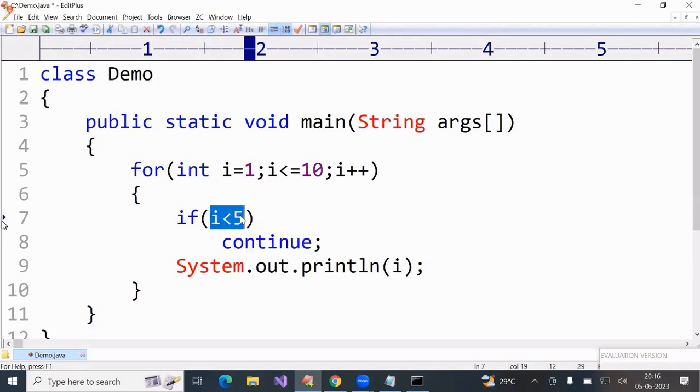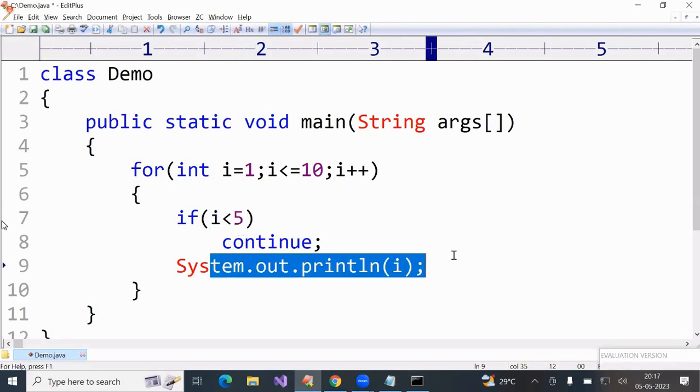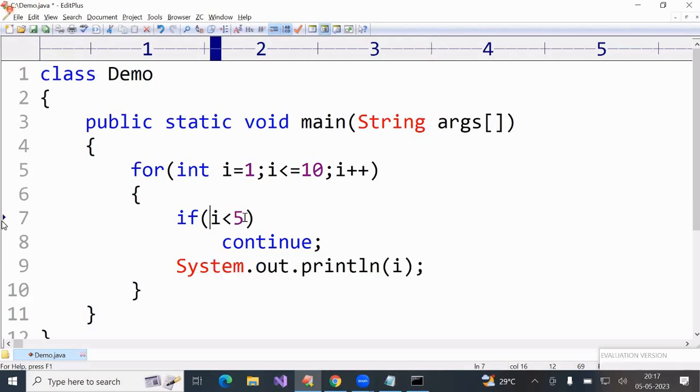False means printed, no? False means printed. True means continue. Here, true means continue. False means printed. If you are doing a mistake like that, it is a Java mistake. But 5 less than 5, true or false, if you make a mistake, that is a mathematics mistake.